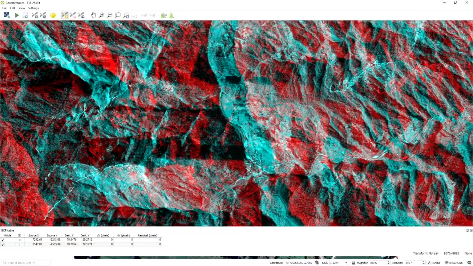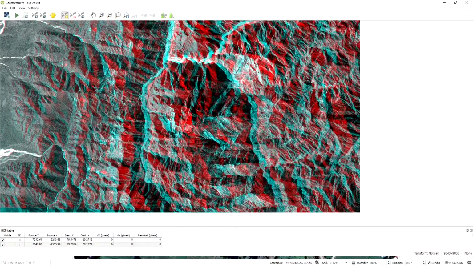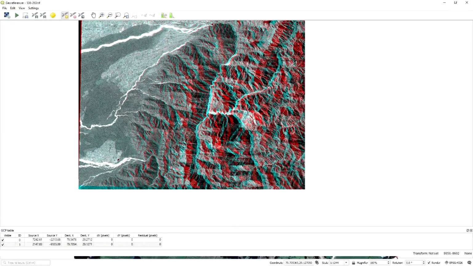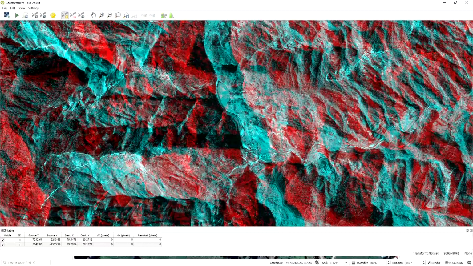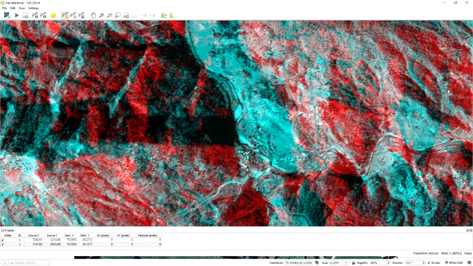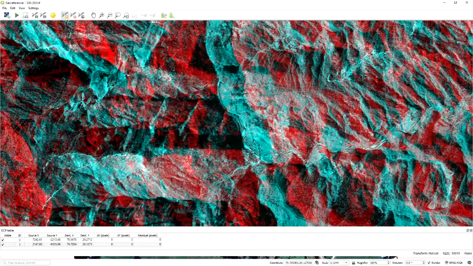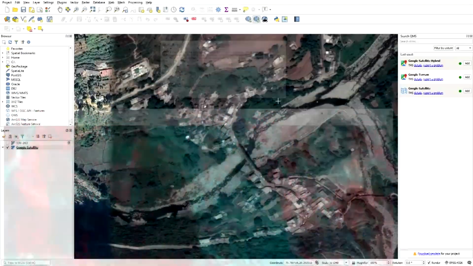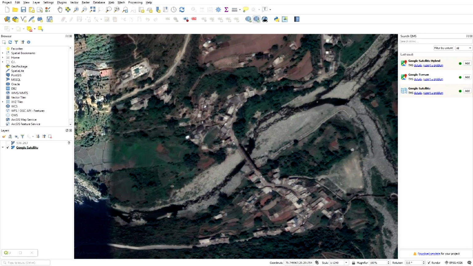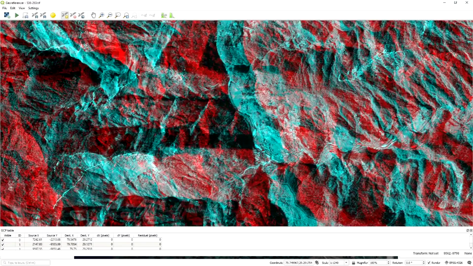So now I will mark my third point. From this bottom right corner of the map, here I am able to identify some houses. So I first identify this place on the base map. So here you can see a bridge. So I would mark my third GCP over this bridge. So you can choose this point as your GCP.